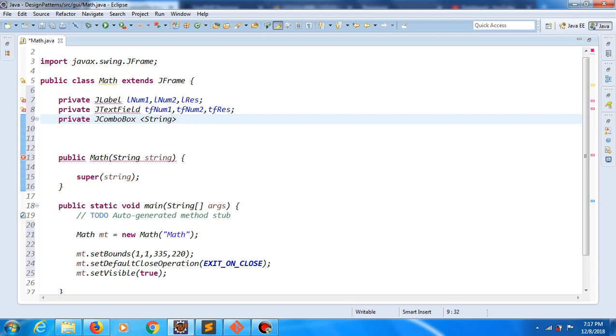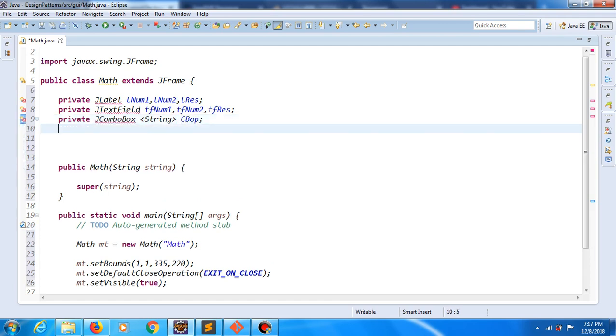So we will call this combo box operation. Okay, and we need one button, JButton, and we can call it enter. Or button enter. Whatever you like.